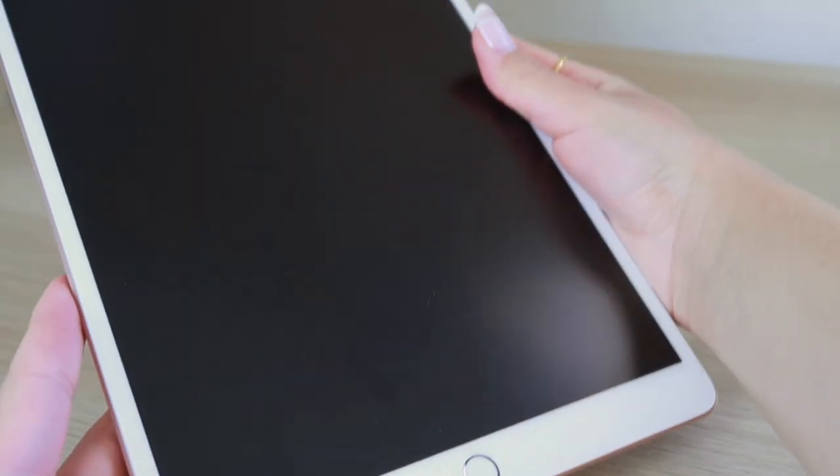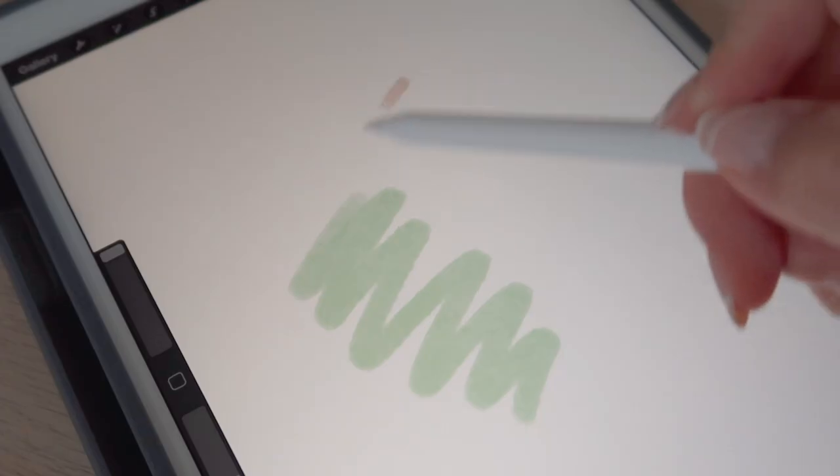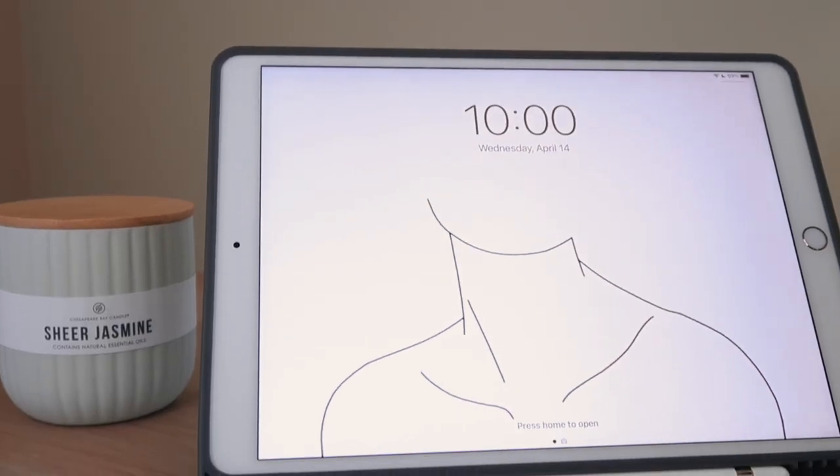On top of my screen is the paper-like screen protector. It really helps enhance my whole writing experience, all the while maintaining the quality of the display. You could definitely feel the difference when writing with and without the screen protector, as there's more grit and resistance to make it feel like you're actually writing on paper. Not to mention it gives major ASMR vibes every time I write on it.